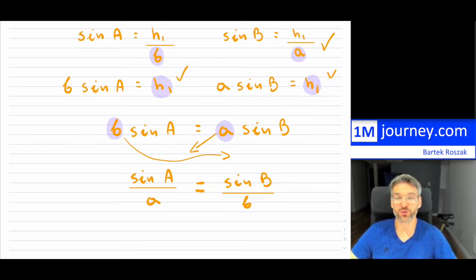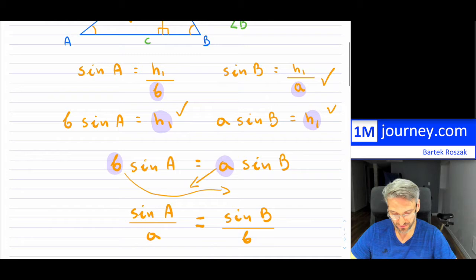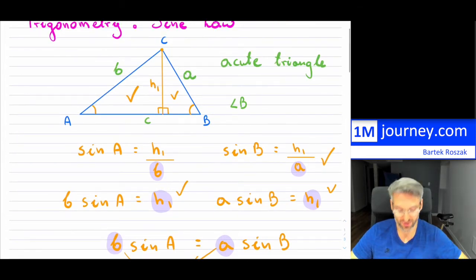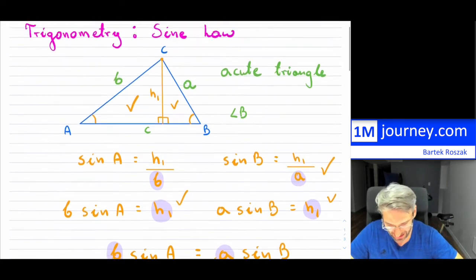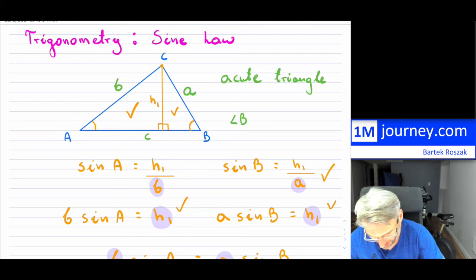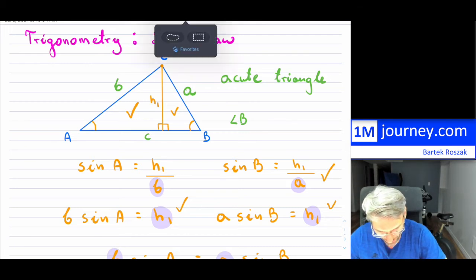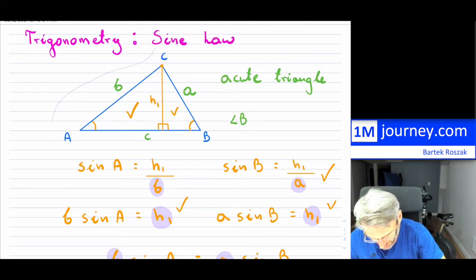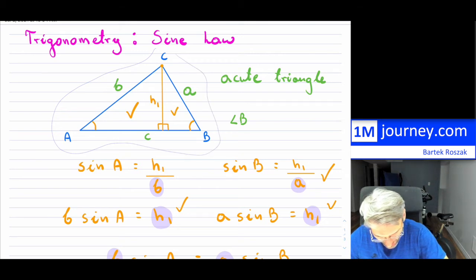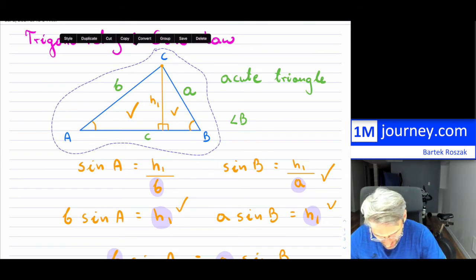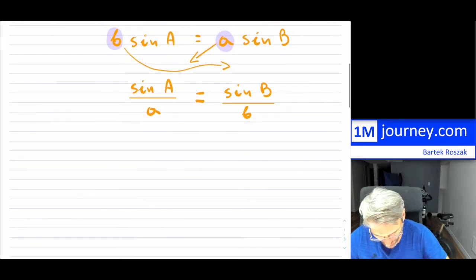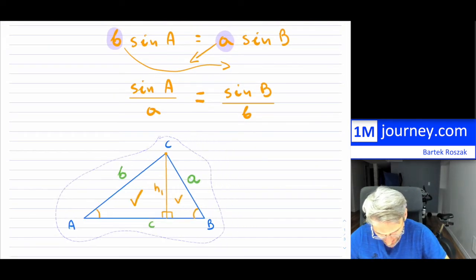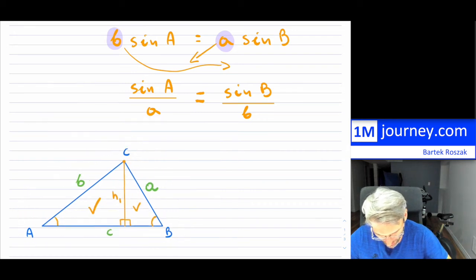These two things are equivalent. Now, to show that this is also equal to sine of the angle C divided by C, I can do exactly the same thing. So what I'm going to do is copy this down for us, and I'm going to show you that you can do exactly the same thing. So let's copy it, and bring it down in here. So paste it, like so.